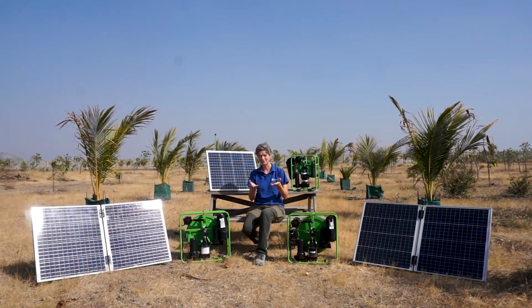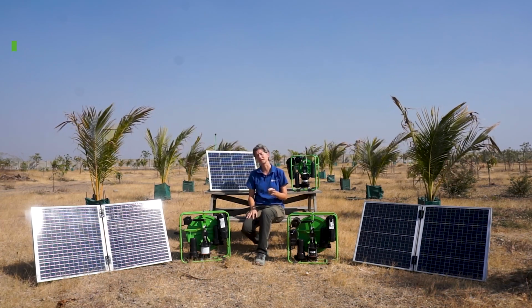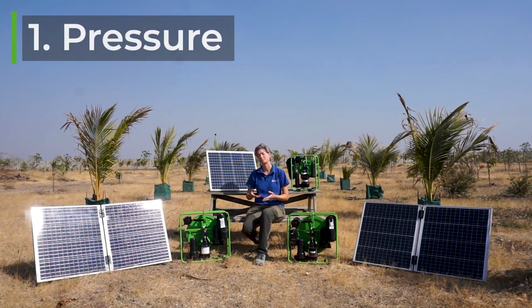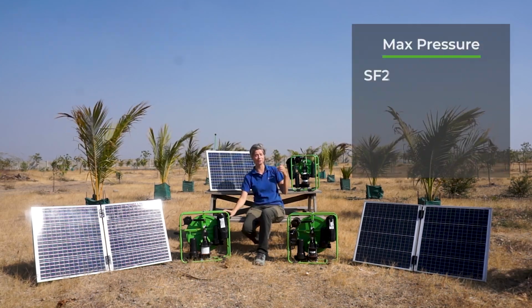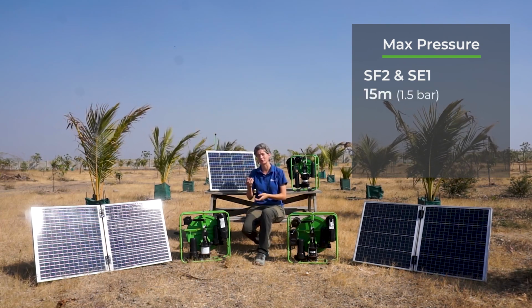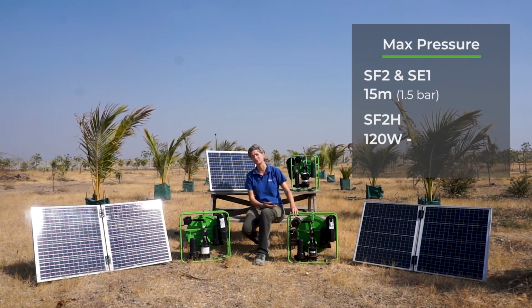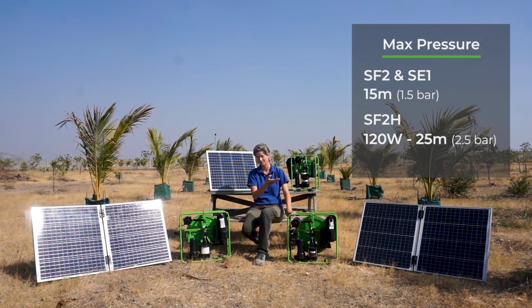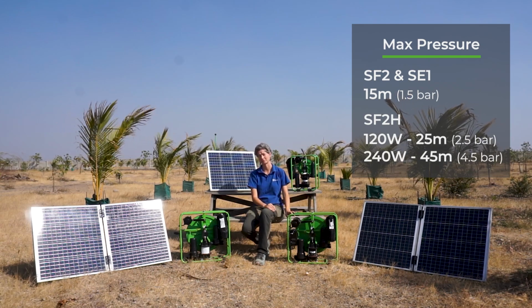So how do you decide which pump is best for you? There are two factors. Firstly, at what pressure will the pump be running? What is the maximum pressure needed? The SF2 and SE1 have a maximum pressure of 15 meters or 1.5 bar, where the SF2H with 120 watts can go up to 25 meters and up to 45 meters with 240 watt solar panels.